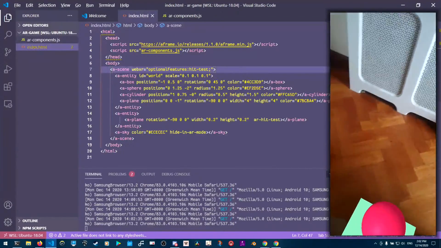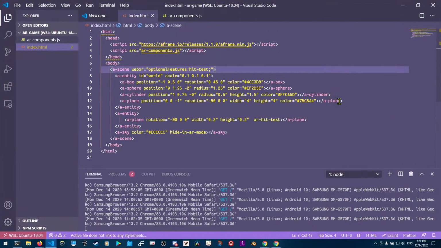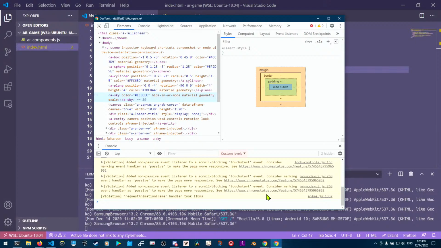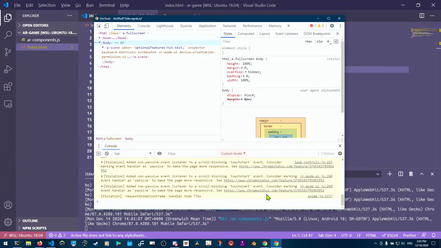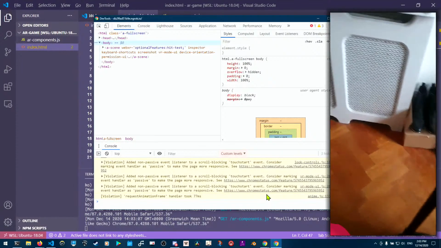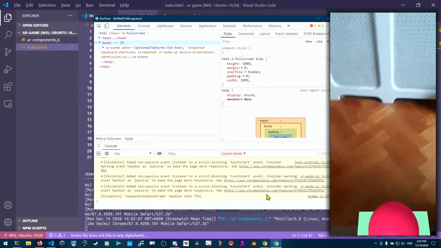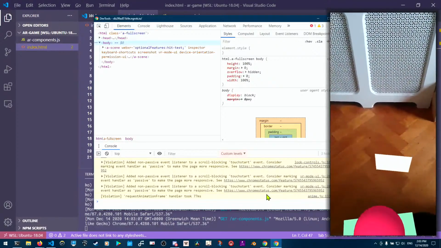So either it can't scan my floor or it's having trouble with my thing. Let's take a look at the dev tools for this. So I'm just going to reload it in Chrome. That's what's connected to my dev tools. You can't see that, but yeah. Again, it's still, oh, shoot, no, it is working.